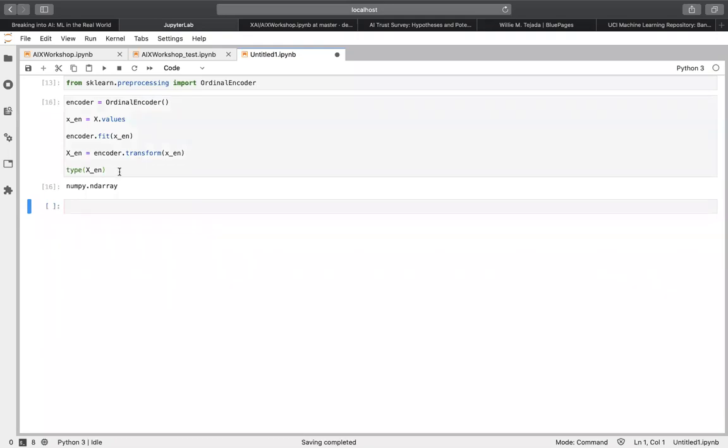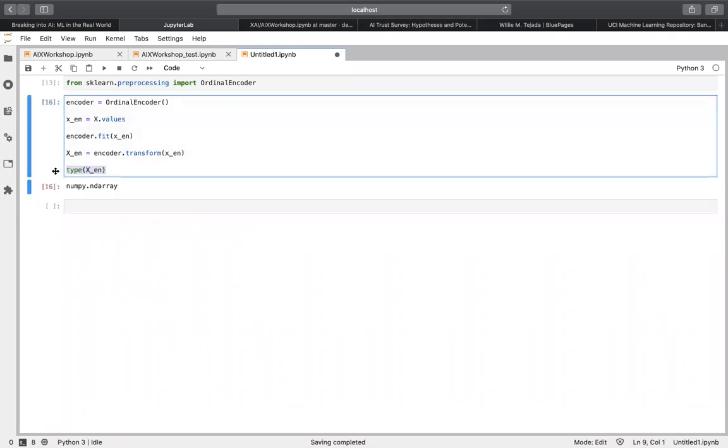It's an ND array. So if we want to concatenate it, then we need to do pd.DataFrame.